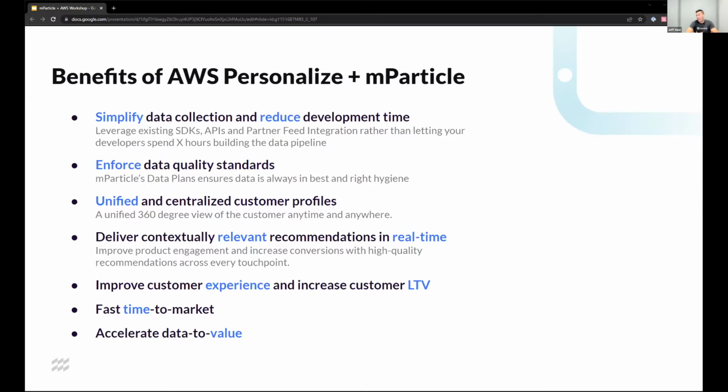Faster time to market, again, is one of the key things that we try to deliver. Once you go with a CDP or customer data infrastructure like mParticle, it will be easier to adopt new tools later on.